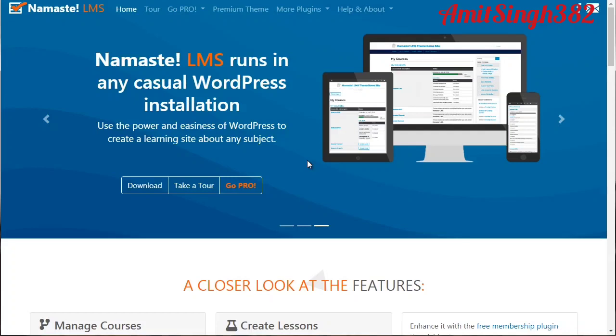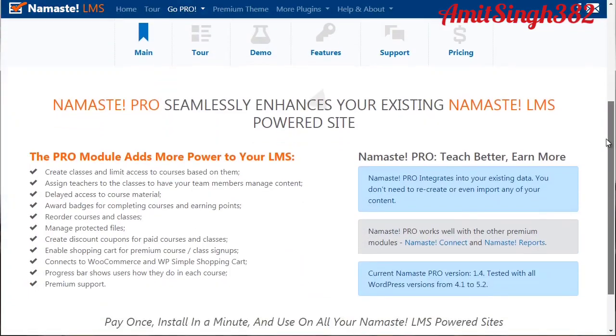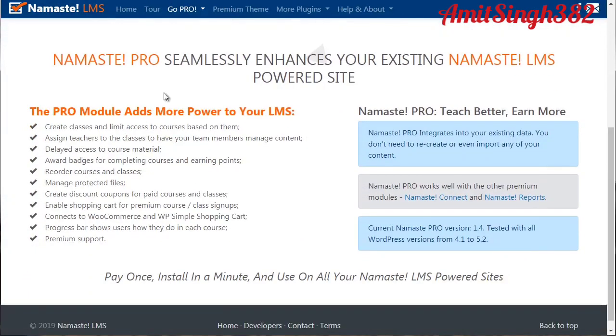And of course, last but not least, we have Namaste LMS. That's namaste-lms.org. And this one says that it is free, but they have a free version, and of course, they have a pro version. So if we click on Go Pro, so Namaste LMS Pro version, you can create classes, you can assign teachers to the class, you can award badges, you can reorder courses, manage files.